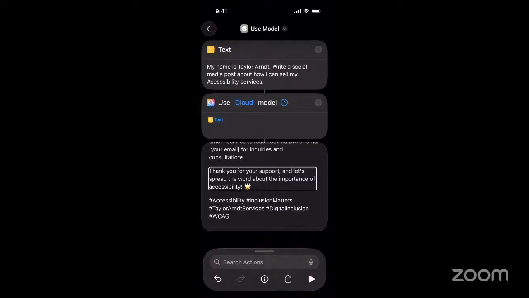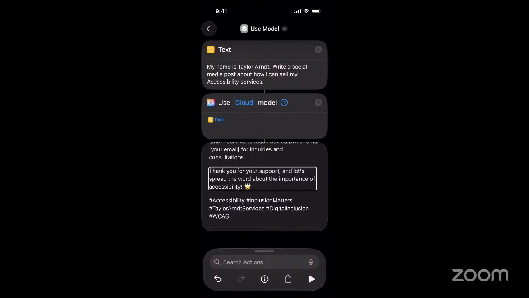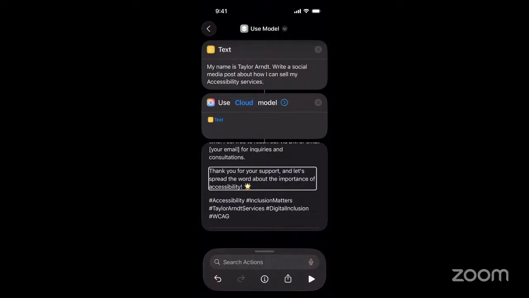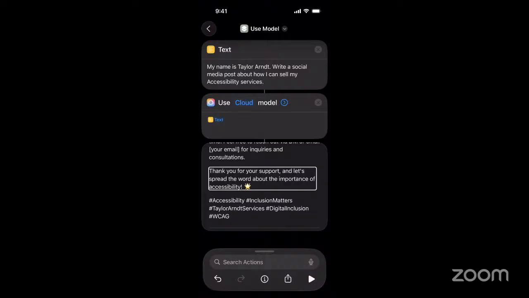Now, here's where this gets crazy. That prompt that we put in that initial text field was just a random test. Actually, this is kind of crazy to think about. Look what it did with a random test. Now, here's the power of shortcuts that I don't think you've even realized. This is not including your Mac. This is just on an iPhone. This is on a stinking iPhone, folks. This is unrealized potential. You could set it.